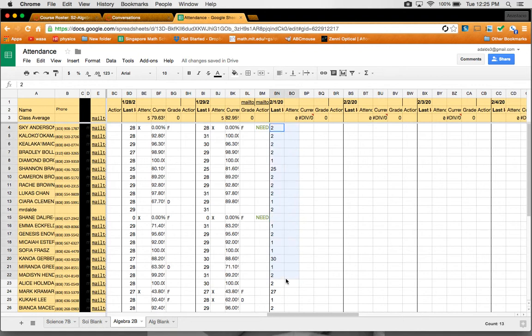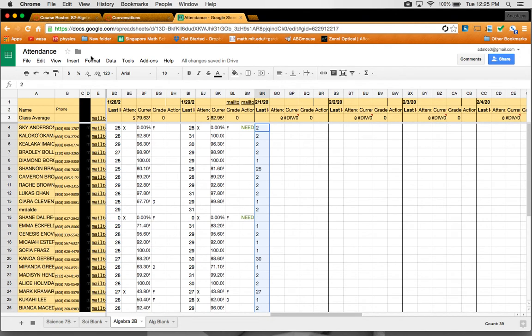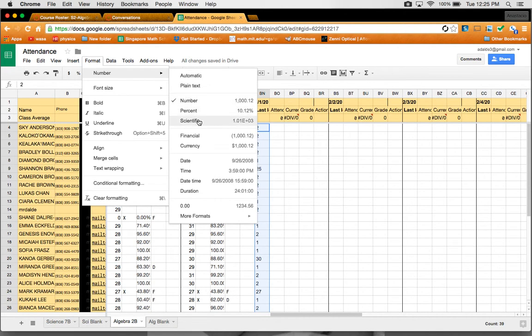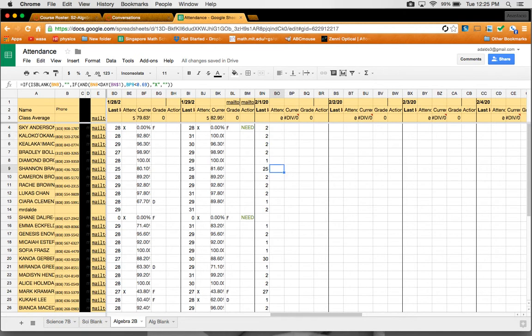This is not numbers. The computer thinks they're words. So I have to go to Format, Number, and I tell it it's a number. And then I usually like to decrease the number of decimals that it shows. So this is saying it's the second. What the function on the side does is it basically says, is this number bigger than the day from that date up there? So is this 25 because it's the first?